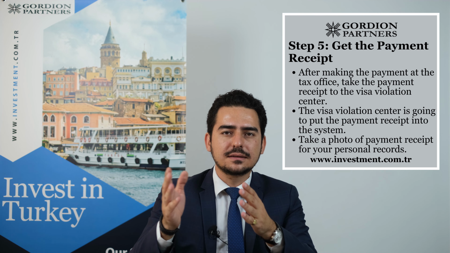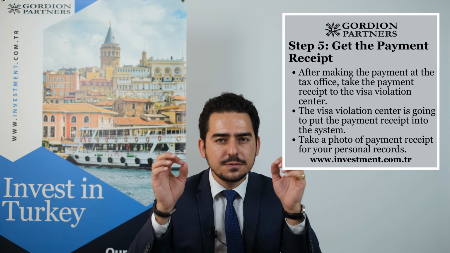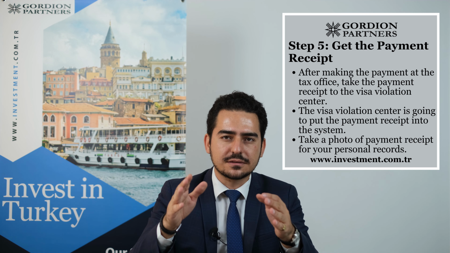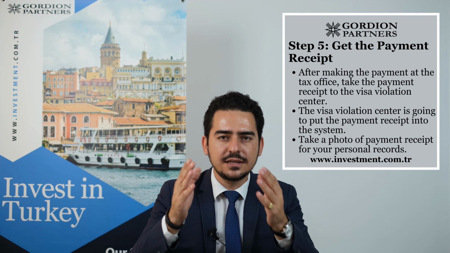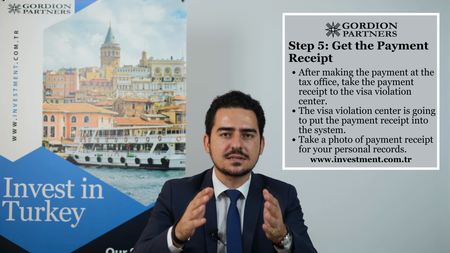In the fifth step, after you make the payment at the counter of the tax, they give you a receipt of payment. It's very important that you take a photo of that receipt because the original will be kept by the immigration officer. So take that receipt, take a photo and go back to the Visa Violation Center and give the receipt to the immigration officer and he will put it into the system.